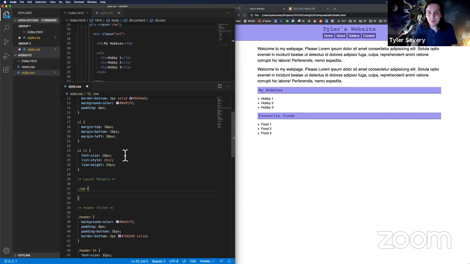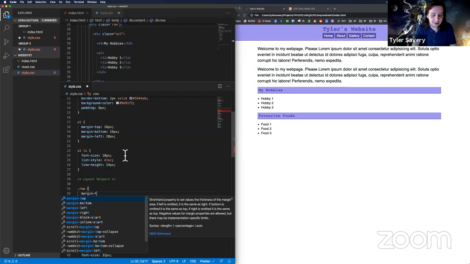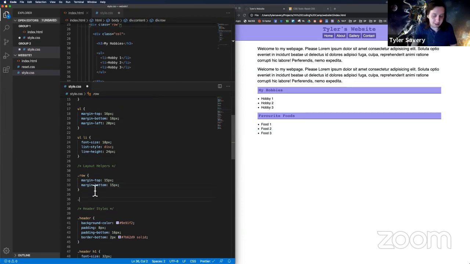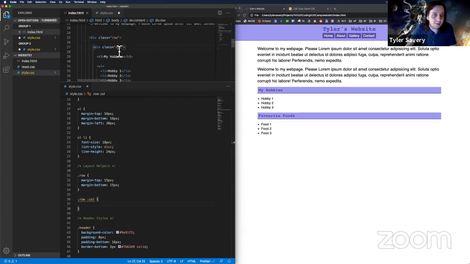And what we're going to do is style the row. We're going to say anytime we have a row, we want to give it a margin top of 15 pixels and a margin bottom of 15 pixels. Anytime we decide we have a new row, we want a little bit of space. Now what we're really going to style is a column within a row. So we had a row, we have a column. So the class, which is the dot of row, space, .col, C-O-L. You could call these anything. I use row and col. It's easy to type, they're three letters, it's nice, but it still conveys a message, so you know what it means.